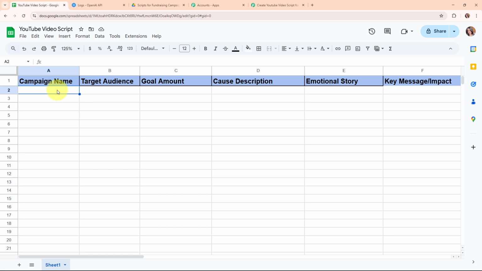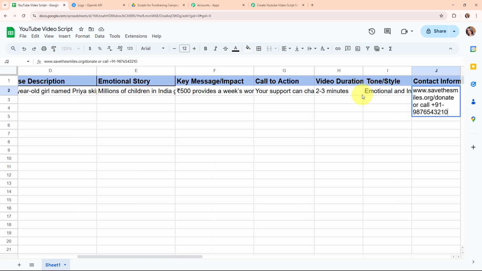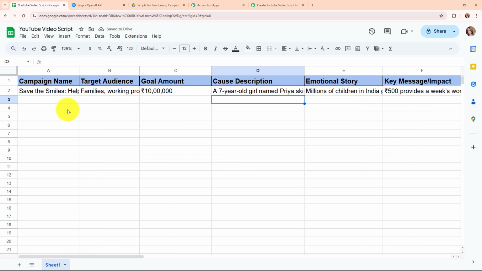So now, before moving forward with the connection, what we are going to do is add a campaign detail over here with all the details first. So I'm going to enter the data, and you can see I've successfully added all the details over here. Now after entering all the required details, I'm going to connect this Google Sheets with Pabbly Connect by simply installing an add-on in my Google Sheets account.